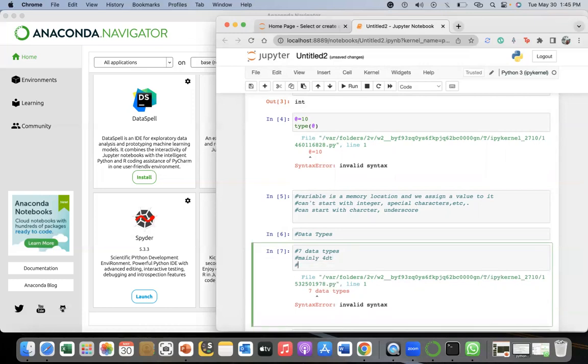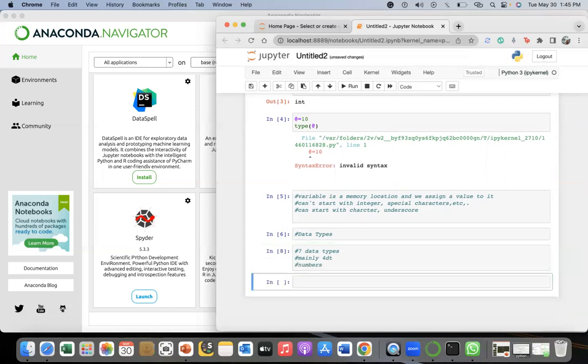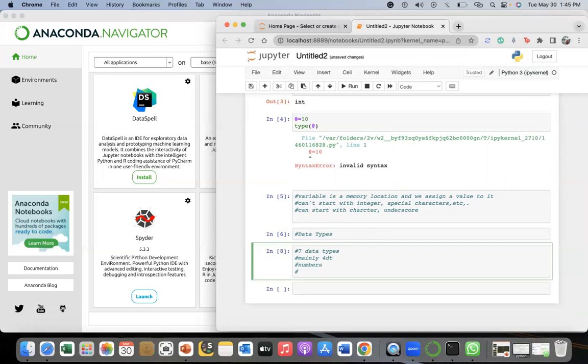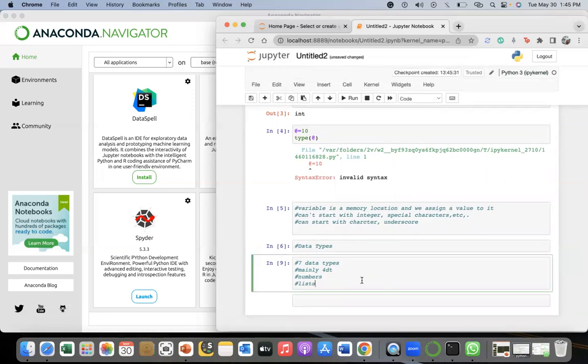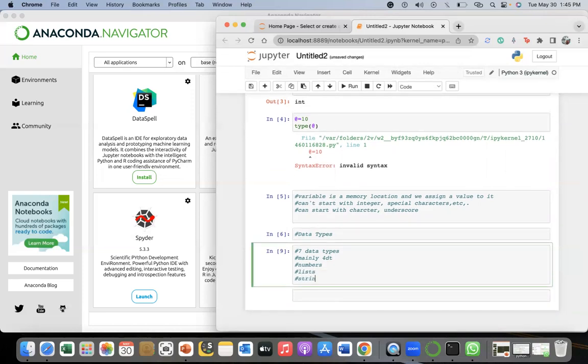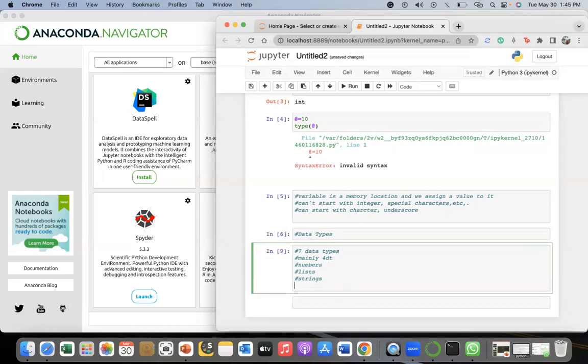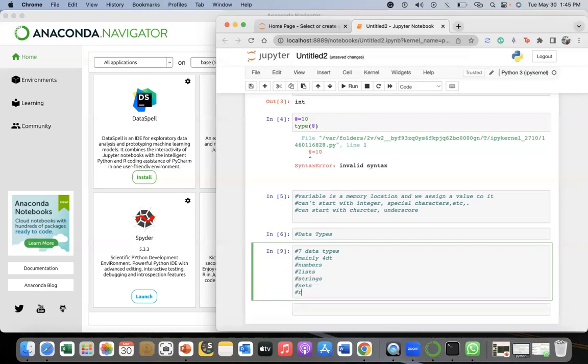So one being numbers. Second one, lists. And third, strings, sets, range, dictionaries.